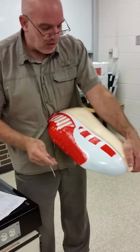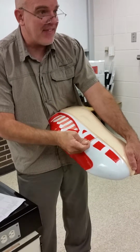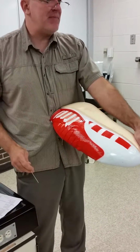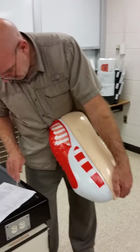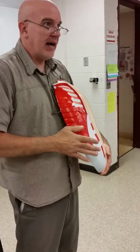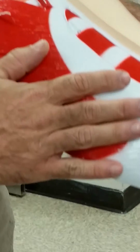The abdominal aponeuroses is this white stuff in between and the linea alba. So all this white stuff, including the linea alba, is your abdominal aponeuroses. Okay, the external obliques. The external obliques are right here. They're external. They are number 543.